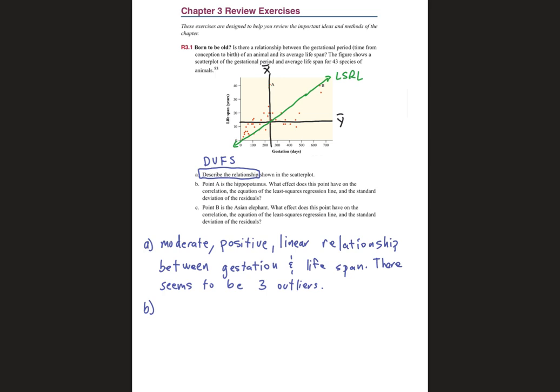In general, a residual, if you're looking at a scatter plot, is the distance from the point to the least squares regression line. So this definitely has the largest residual out of any point. This is the largest vertical distance to the least squares regression line. So that's going to affect the correlation a lot. So the correlation will be greatly affected.